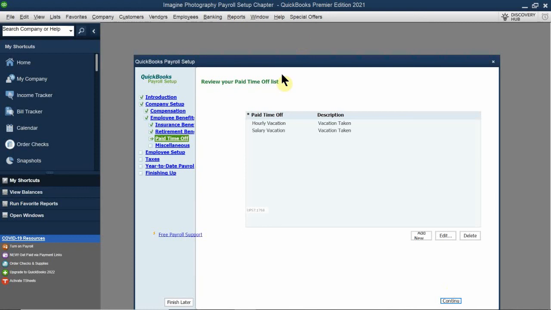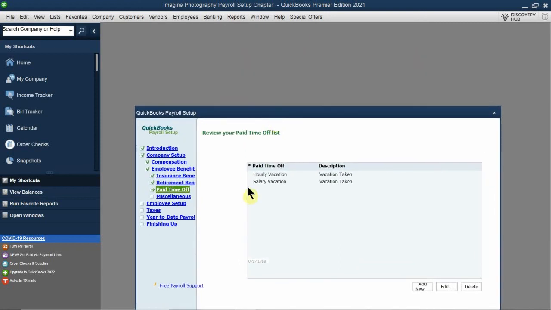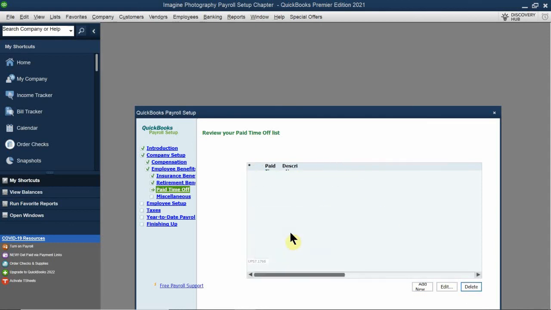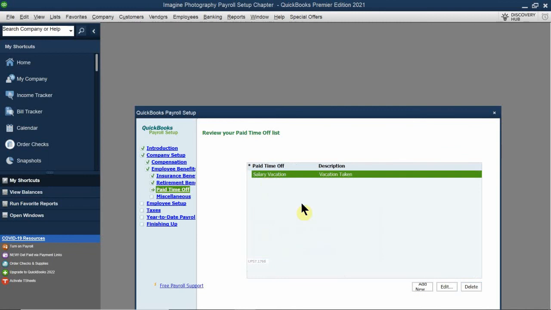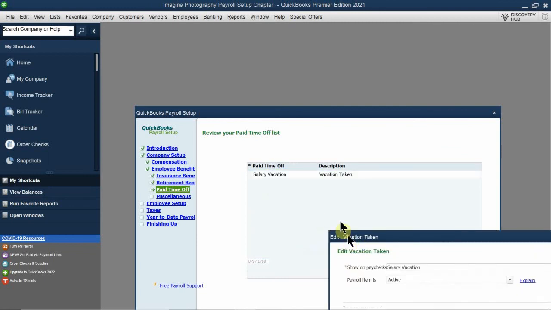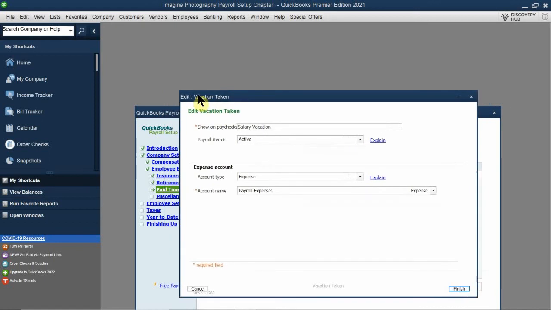Okay. So here you have two of them, right? You got hourly vacation, you got salary vacation. In this case, you don't offer it to your hourly wages. You only offer it to your salary. Okay. Yes. So in this case, I only offer it to my people who work for me as salary based.